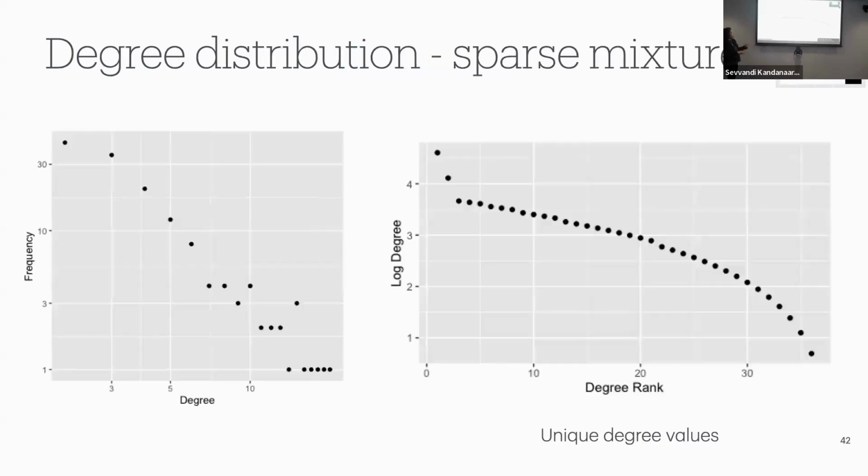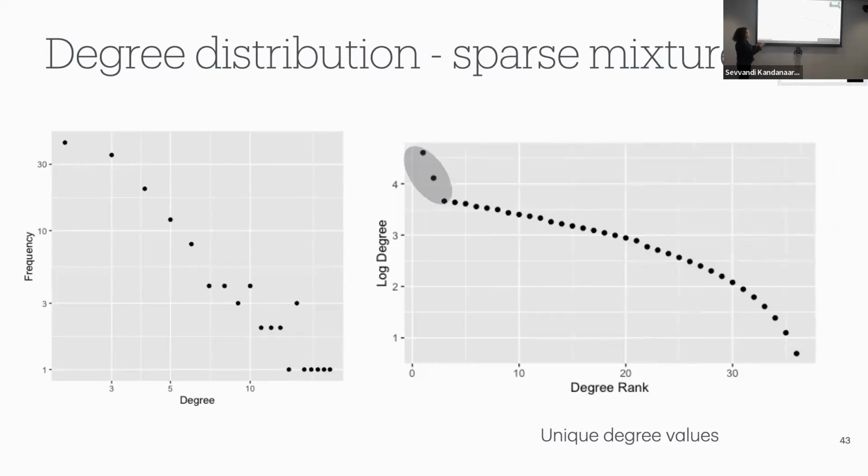And it's the degree distributions that show us. This is that Graphon with 3 blocks behind the thing there. So this is the degree distribution, with the degrees on the horizontal axis and the frequency, and you see a power law kind of log plot where you can draw a line. In this one I'm plotting the log degrees against the degree rank: the top highest, second highest, third highest, and so on.